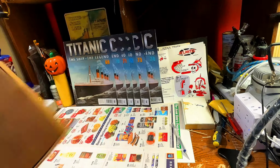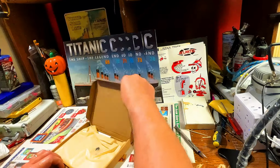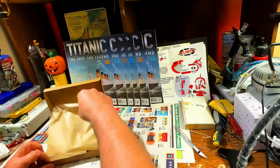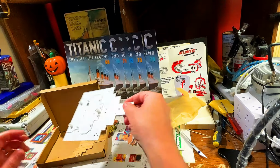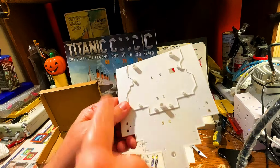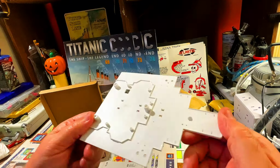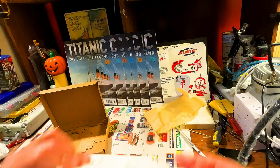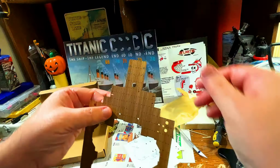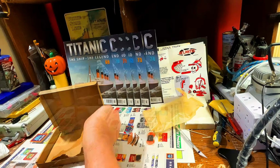All right, moving on to issue number 71. Oh, first thing I noticed, we got a bag of the AP screws. We got the tissue paper, and then we go to the back. You can see the back section where the promenade is, and the cranes are going to go in the back. This is where the decking is going to go on. And I do believe that the mast, or the aft mast, is going to come from here. You can see on the bottom where the LED strips are going to go. And this is one piece. So this is going to go just like this. And we're going to put that on and we're going to glue it into place.